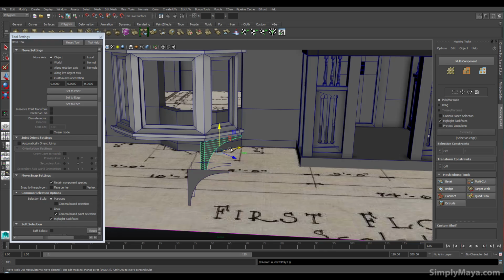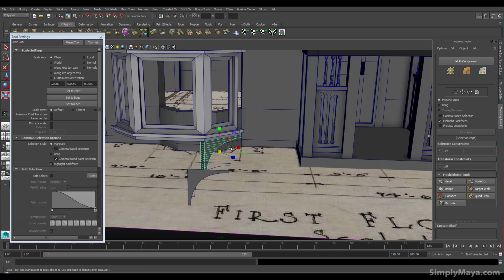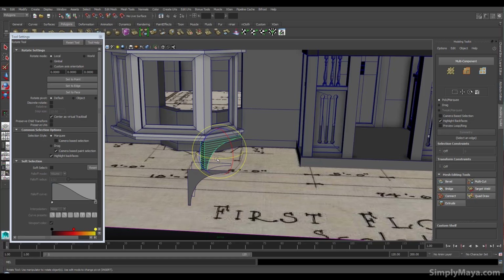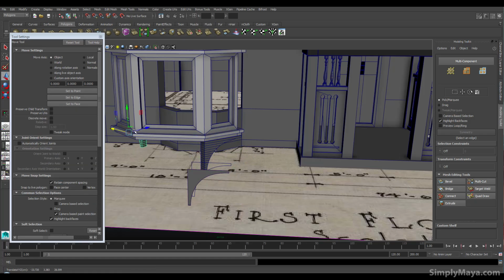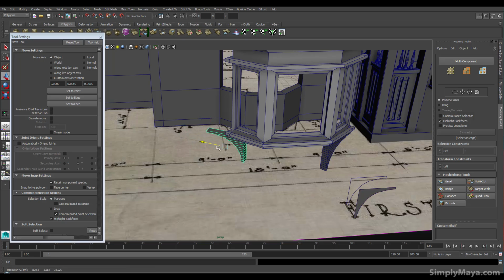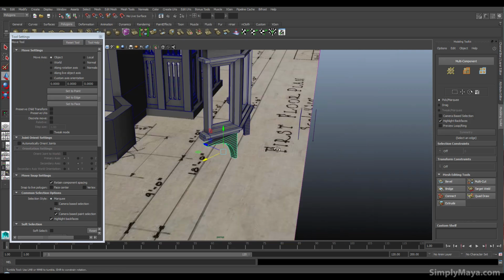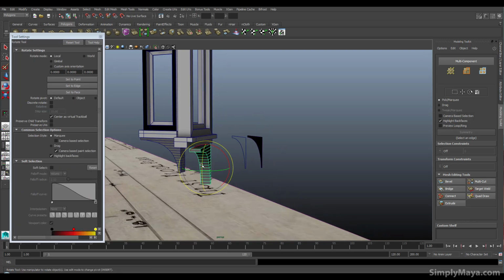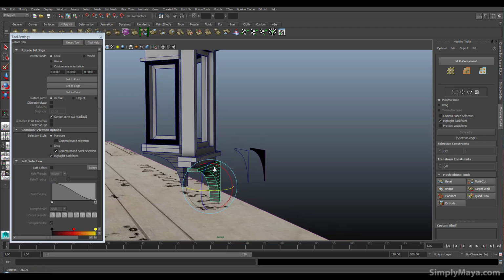So I'm going to duplicate this now, and then I shall rotate it. Snap its rotation, probably about there. And we'll have to line the one up now on this side. Okay, so I'm going to have to come in and do a bit better job on the rotation than that.